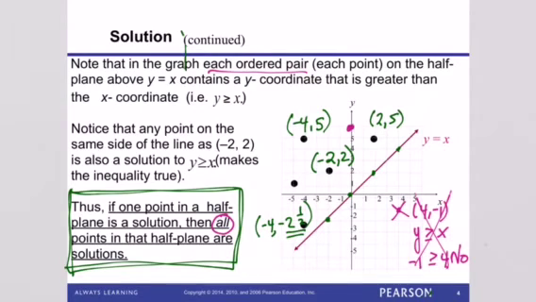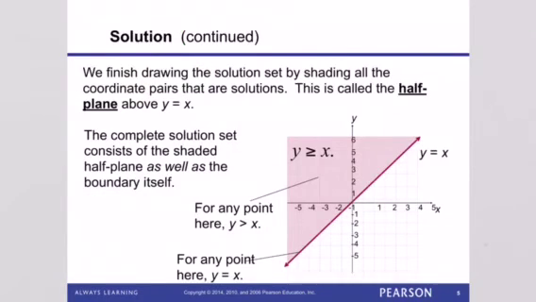So you should be beginning to see that for the graph of a linear inequality in two variables, the boundary of that graph is going to be its linear graph when you put an equals sign in the equation, and then you're going to have all the points on one side of the line or all the points on the other side of the line, depending on which side works. Because we know that those points that we had graphed worked, we know that the solution set is above the line in this case.